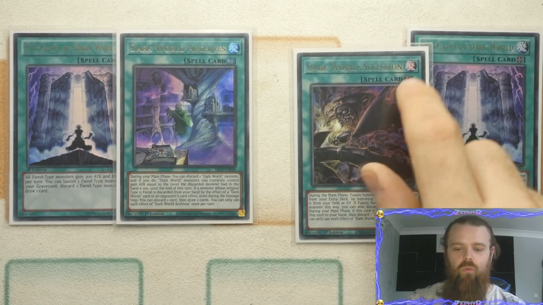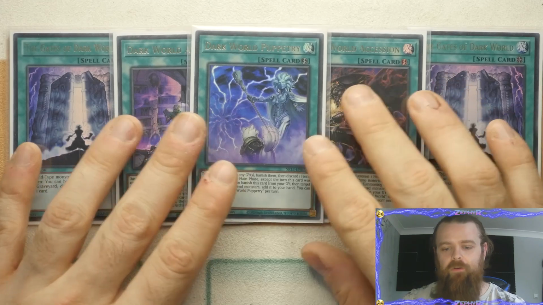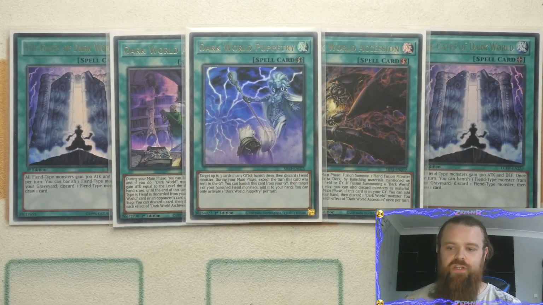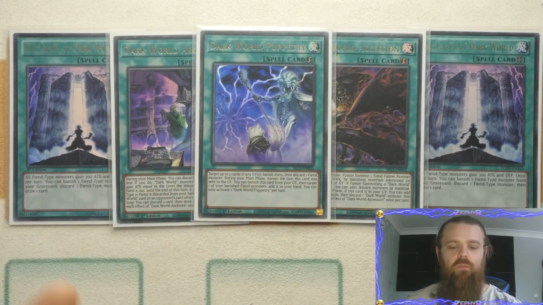1 Archives, 1 Accession, and then the card that actually put in a lot of work for me is the 1 Puppetry. Main decking the Puppetry actually put in a lot of work. There was a duel against Regenesis Yugioh where I had to activate Puppetry as a way to target 3 cards in the graveyard, even though they weren't the most effective targets. Activate those and then discard a card.